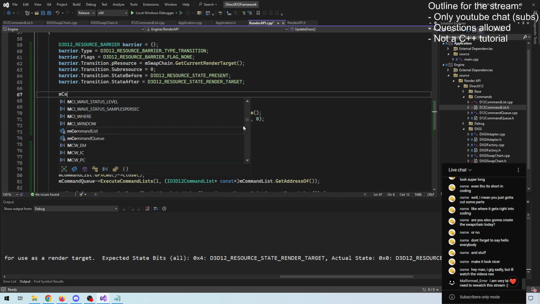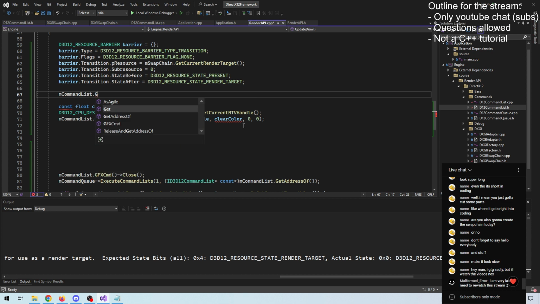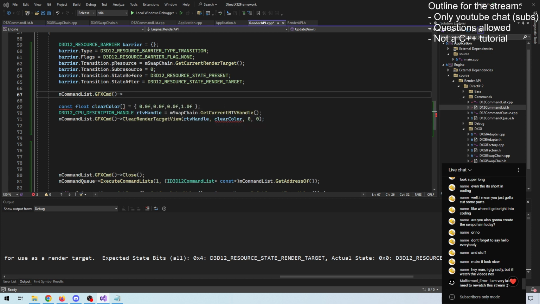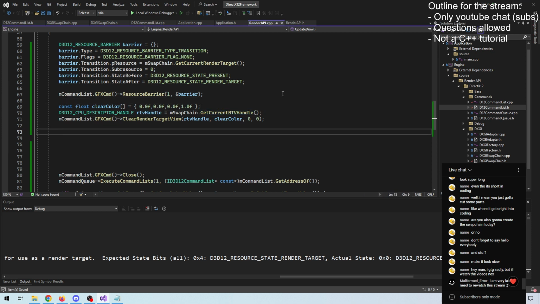Let's see, we will ask our command list here to do a gfx command where we transition. Isn't that it? Let me see. As far as I remember. Okay, it's the resource barrier call. We will do one, and we will change this barrier here. That will be done before we write anything.